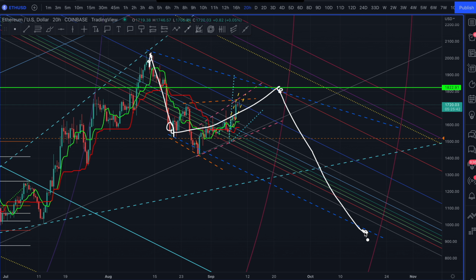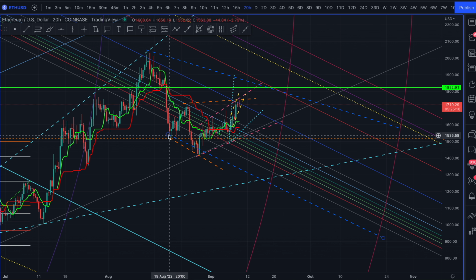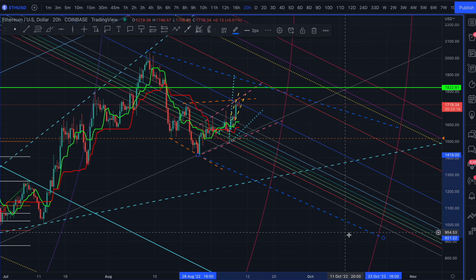Absolutely. In which case, there's still going to have to be some downside because we have to break down out of this wedge here. And I think, once we get our third hit here, we still have to come down and hit the blue. But maybe that's more like 1200 or something to that effect. And it's not going to be nearly as bad as I'm anticipating. For instance, this might be the hit instead of this is the hit, in which case we would just move the blue line from here to there.